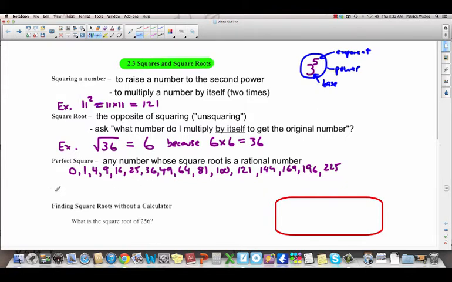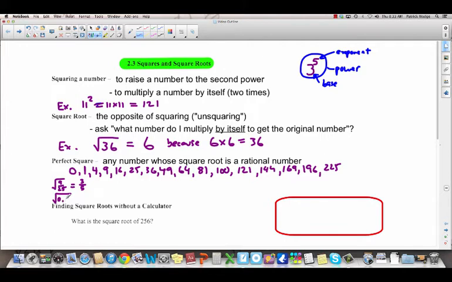But there's also fractions which are also perfect squares. Like what if we wanted to know the square root of 9 over 25? Do you remember this from grade 9? If you have a fraction, you want to get the square root of it, take the square root of the top number. Well, the square root of 9 is 3. And get the square root of the bottom number. Square root of 25 is 5. Finished.